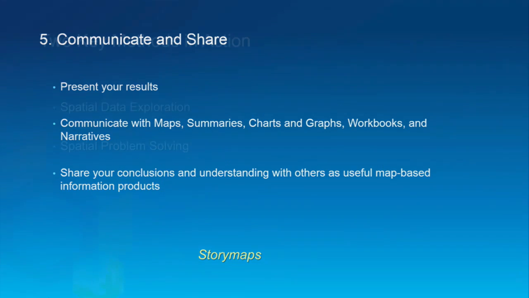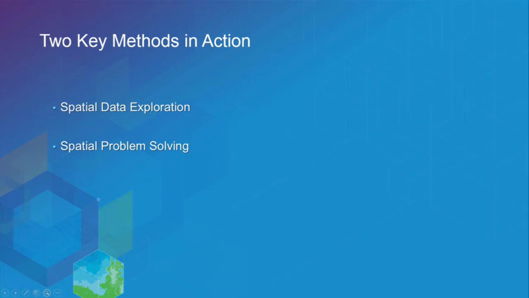So what's interesting about this process of spatial problem solving is that this 5-step process really involves the application of spatial data exploration in 3 of those 5 steps. When you first pose your question, then you model it. Then what you do next is you explore and interpret, right there, spatial data exploration. You decide, and then you communicate and share. In communicating and sharing, you also share spatial data exploration data sets, tools, workbooks, and projects with the audience that you're trying to reach.